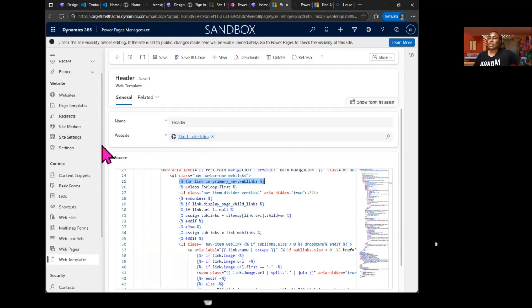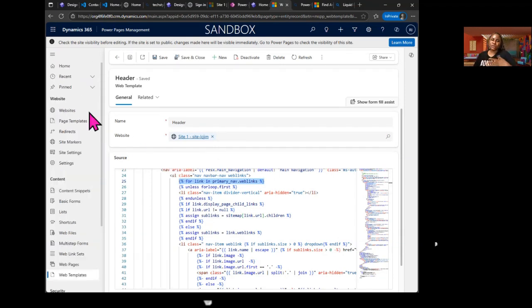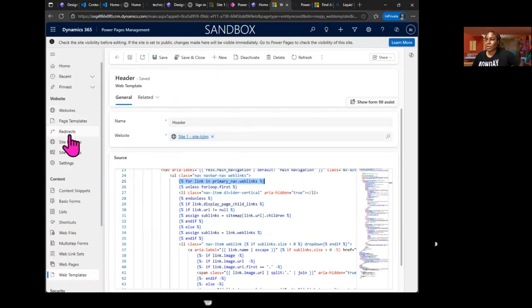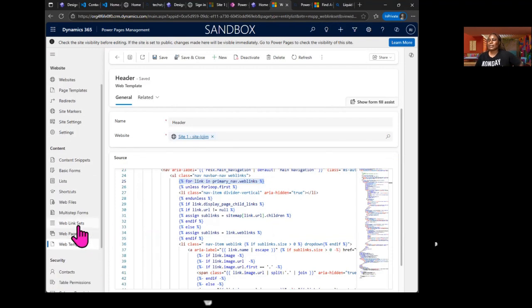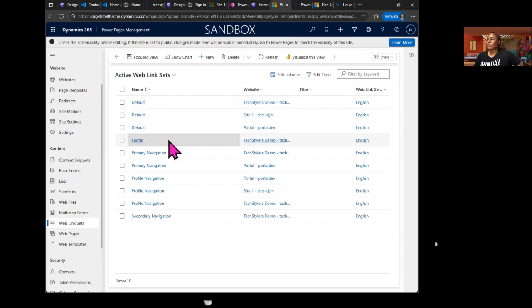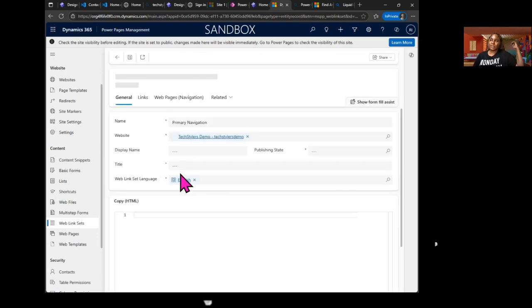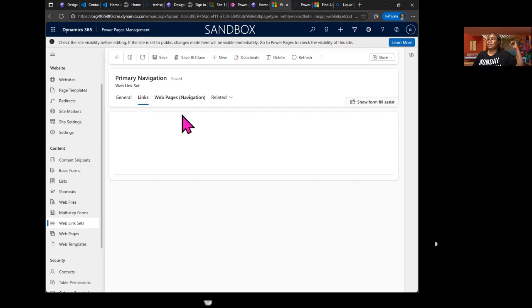Instead of just writing the code out, you can easily call it. Let's go and look at web link sets. What it's calling is called primary navigation, and these are the links.